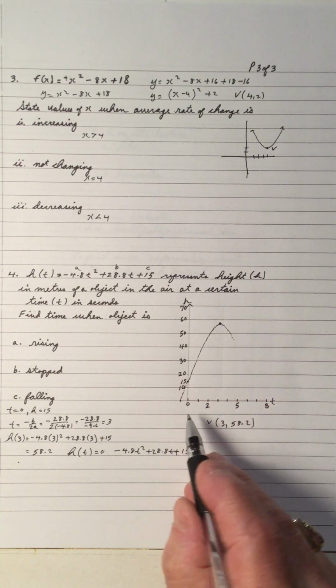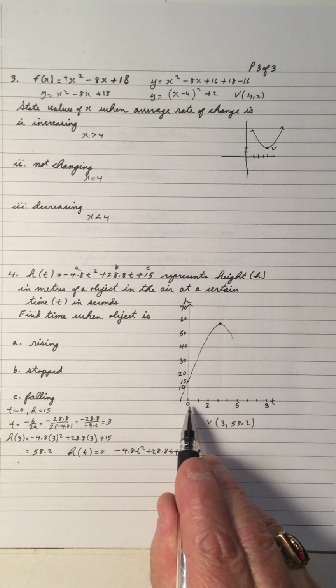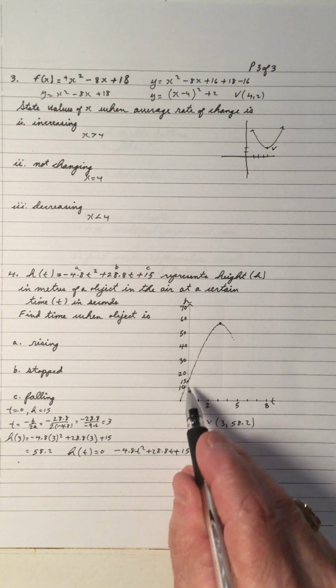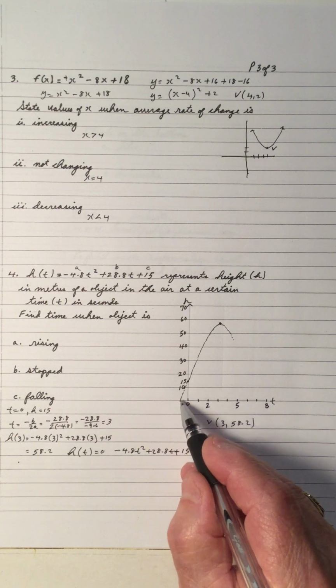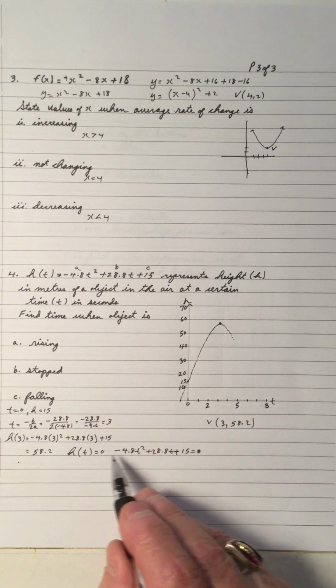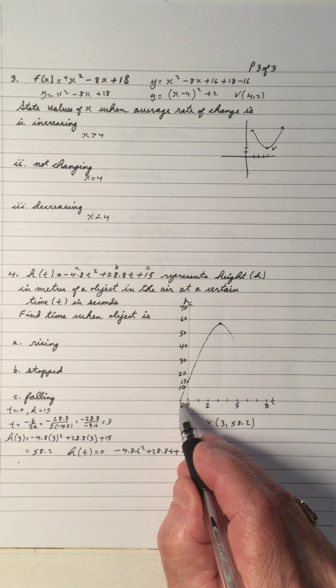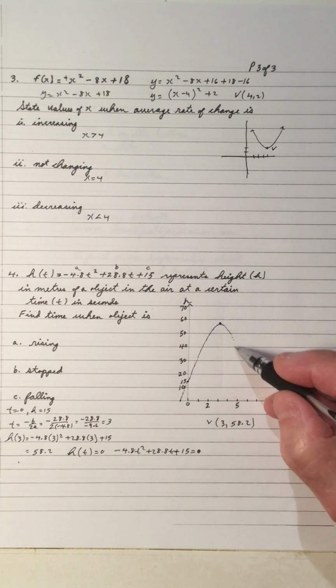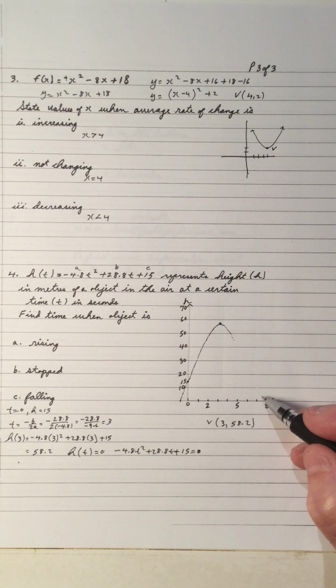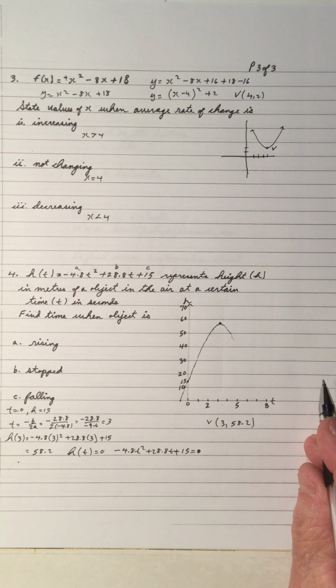that means this is a negative time. But time can only start at 0. So yes, I can put a dotted line here, but it won't be here. So when I work this out, I'm going to get a negative number, negative time. But the positive time is over right here. So it's going to hit the ground over here somewhere. So let's see if we can find that time.